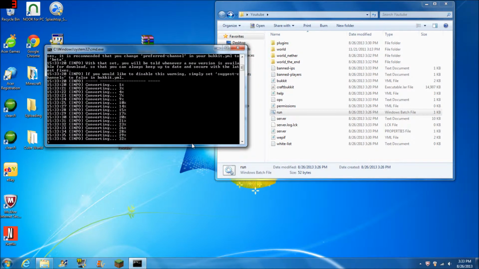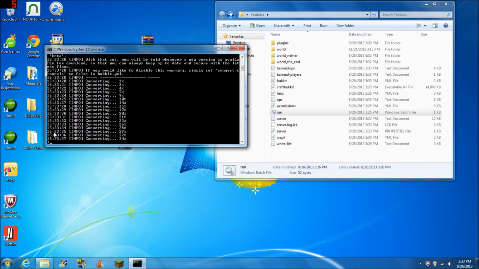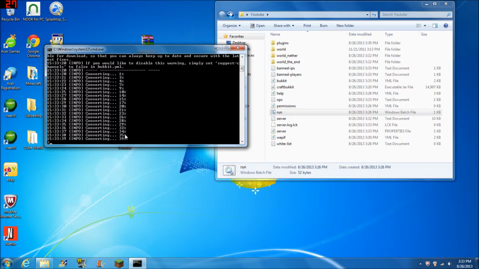Come on. Come on. Come on. It's getting there. I'm not going to cut or anything, because this isn't going to take very long. If you want to get past this, just do a little fast forward. 60%, 64%. Come on. I forgot that this took a while, but it has to be done. I want to tell you everything that you'll ever need to know, just so it's that much more helpful.